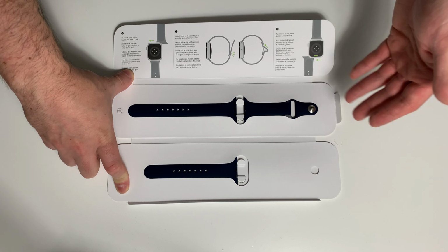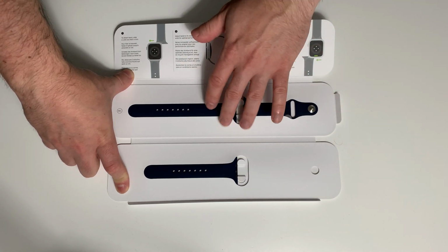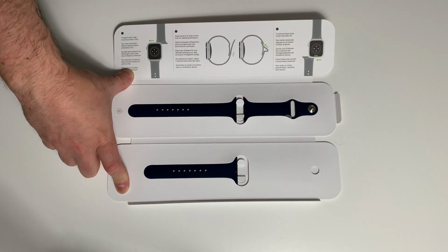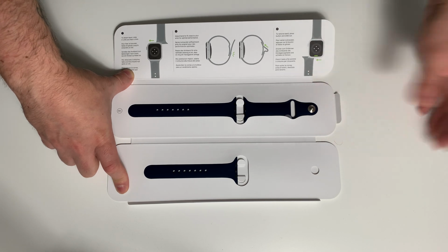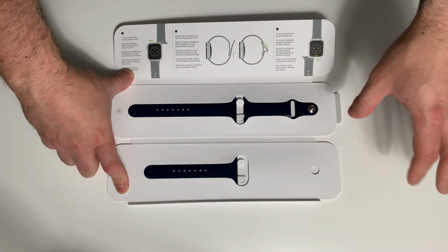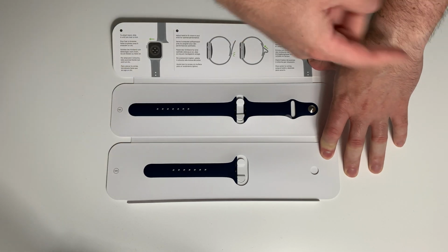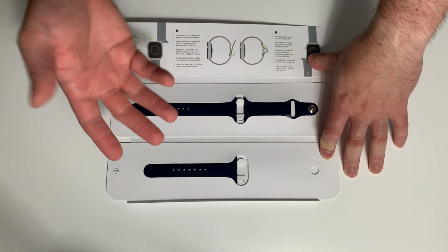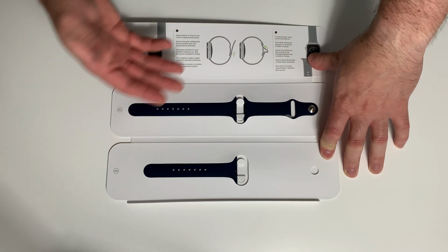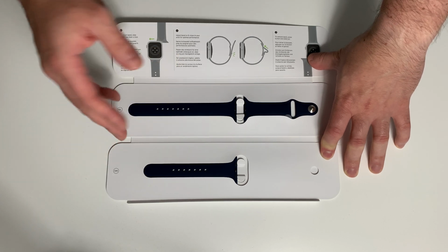And you can see it comes with the two different sizes just in case. Maybe this one is a little bit too big, doesn't fit you quite right. Got the second one right there. I enjoy the Solo Loops and the Sport Loops. I think they're the best ones. I've tried a few other ones, a few of the Velcro ones that it's just one big long loop that you unsnap and move around, and it wasn't my favorite, especially during workouts. It gets a little sweaty and it's just not my favorite thing, but I definitely like the Sport Loops.